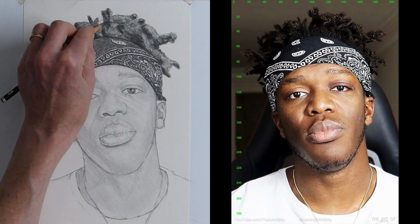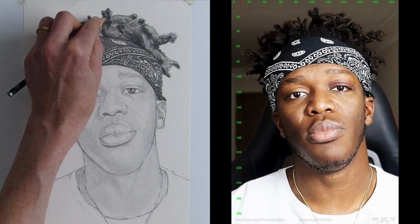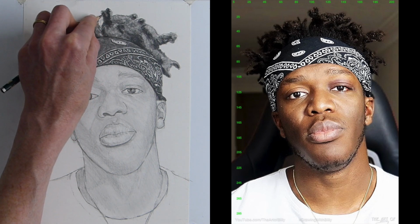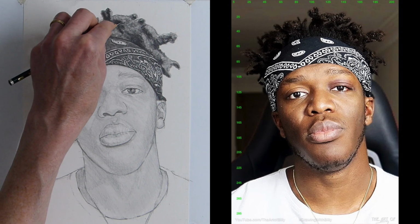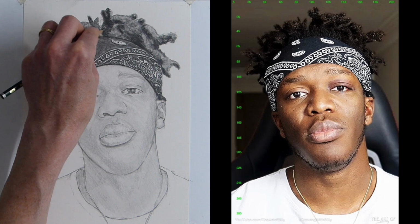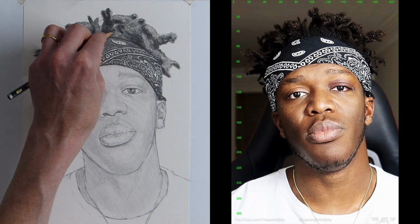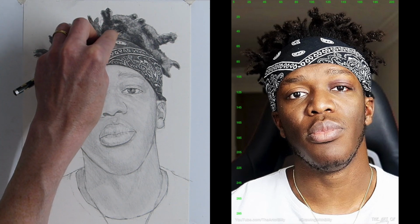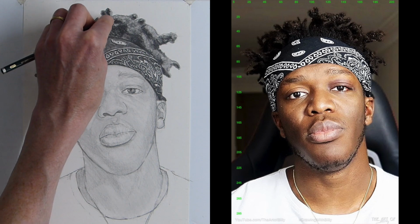We're going to come back in now. And I'm going to start at the top in the center. And I'm just circling, just building up all of this dark now. I'm using the front bit, where the point kind of snaps off, but I'm tilting it, so rather than having the long flat, I'm flattening the very point. So that I've got, you know, maybe 2 or 3 mil across. And then as a circle, it's actually filling in softly, because it's a 4B pencil, a lot of this dark area.